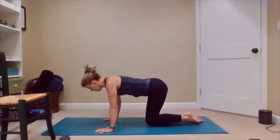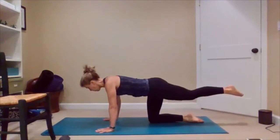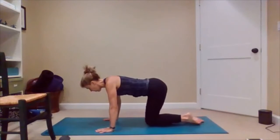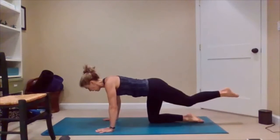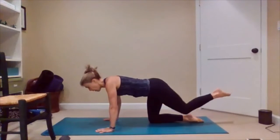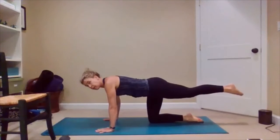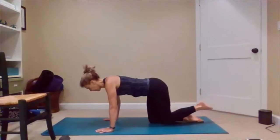So you're trying to keep both hip bones pointing in the same direction to the floor the whole time. That same connection, ribcage to pelvis, so the back's not arching or flattening. Staying nice and level, and we're just hinging at the hip joint to extend the leg behind us.